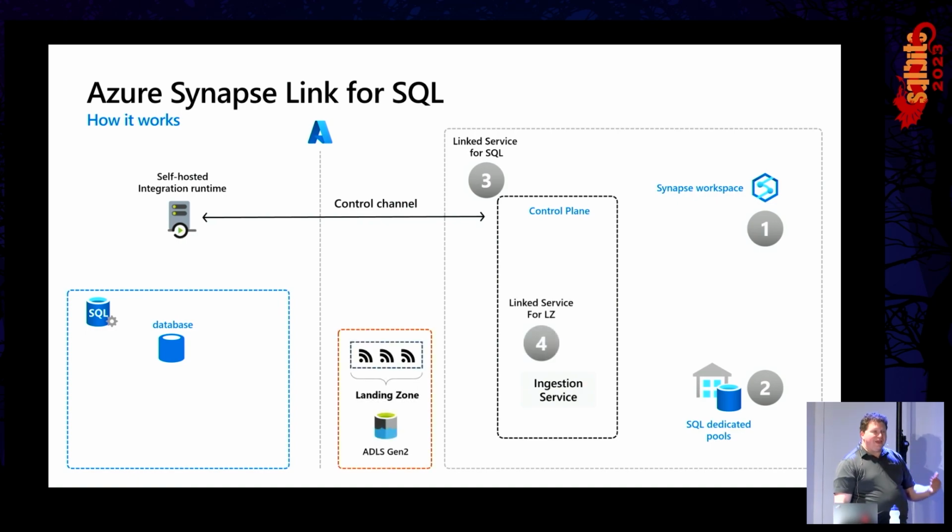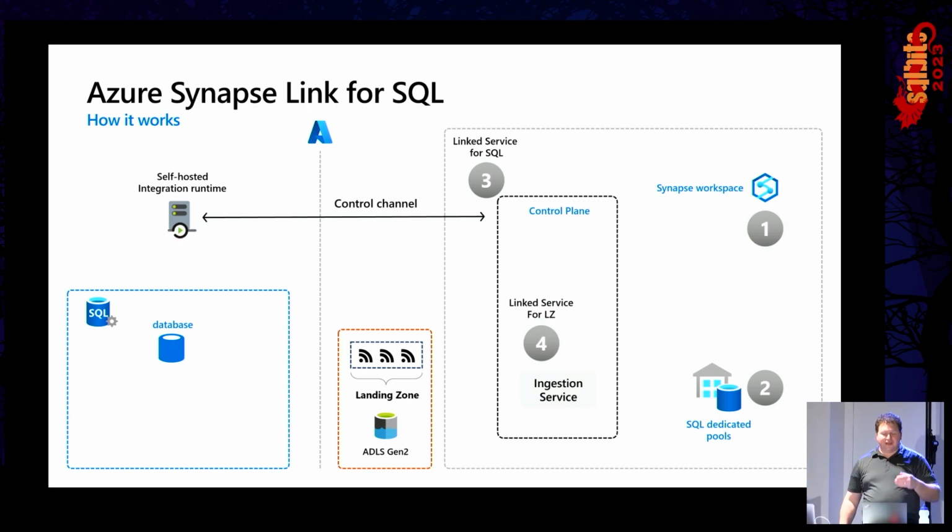You need to provide a landing zone. This is an ADLS Gen 2 storage account in Azure. This is where we put the data. And as we go through this flow, I'll show you what the process happens. Then we have this thing in Azure called the ingestion service. And that's the piece that reads the data from the landing zone and puts it in the dedicated pools. If you are familiar with IoT applications, you always have a buffered ingestion point. You don't write from your device directly to your database. So this is the same kind of thing.